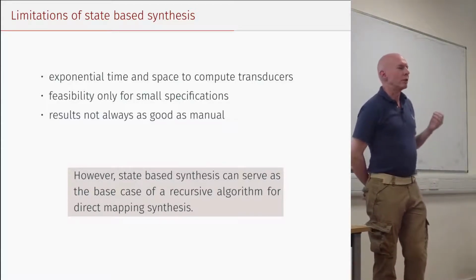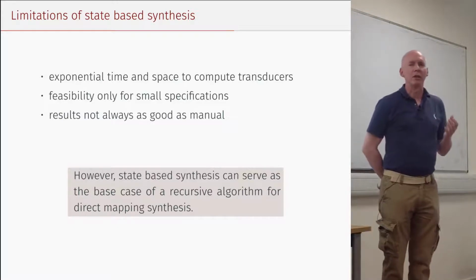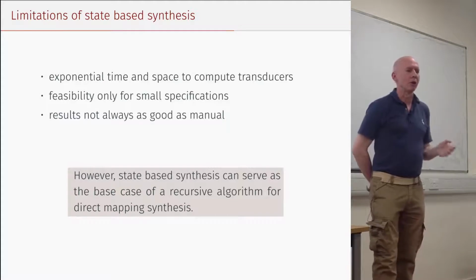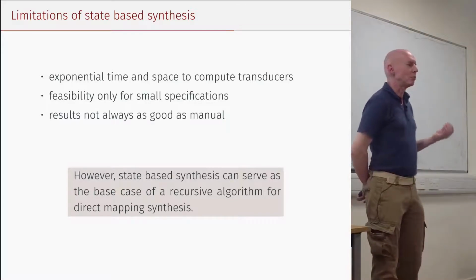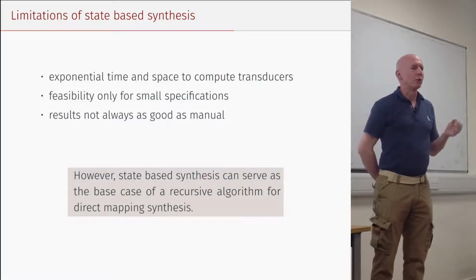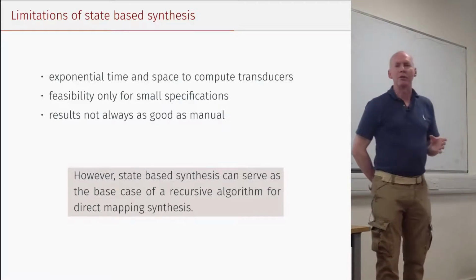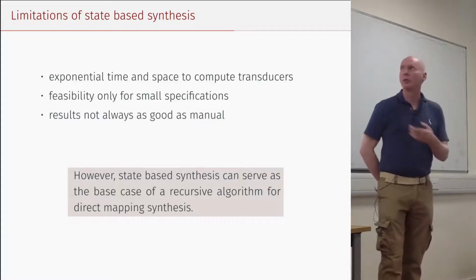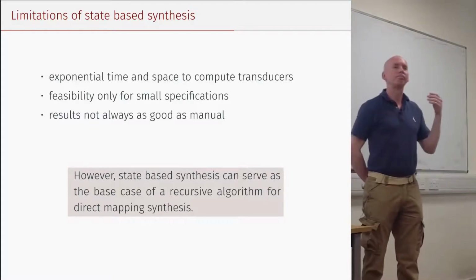Next, we're going to see a recursive algorithm for direct mapping synthesis. In a recursive algorithm, we try to break down a problem into smaller and smaller subproblems until we get to one that's so small that it's trivial to solve it in one step. State-based synthesis will play the trivial part of direct mapping synthesis, the part where the problem has been broken down so small that we're not even worried about this exponential cost.